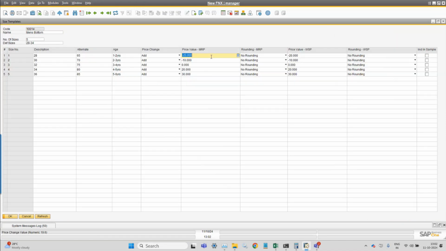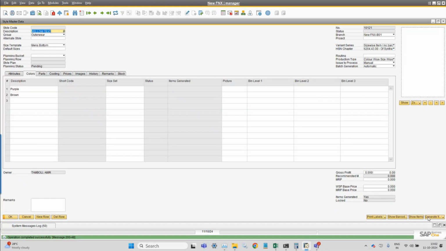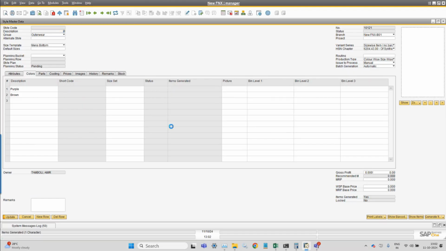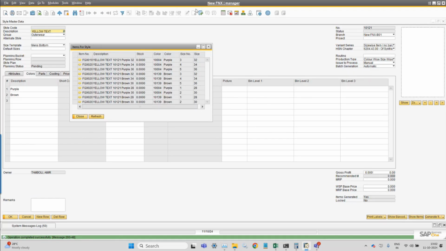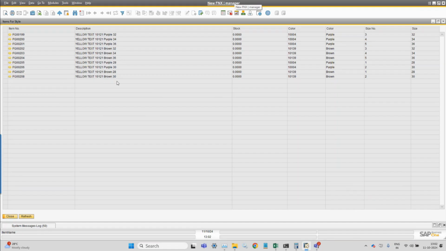Whatever leftover items there were for the style, which were not already generated, have been created for the 28 and 30 sizes.